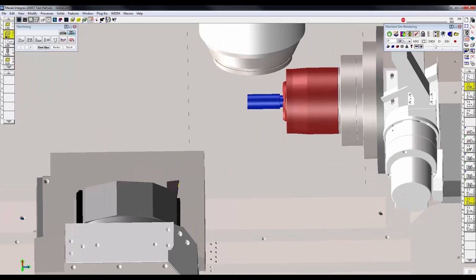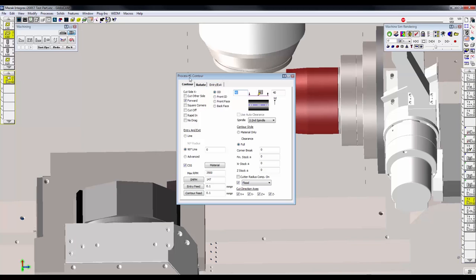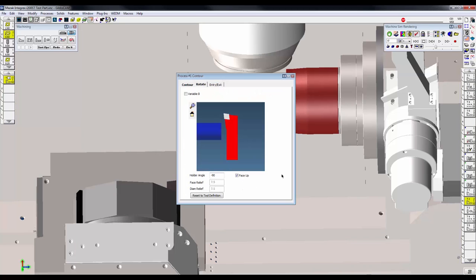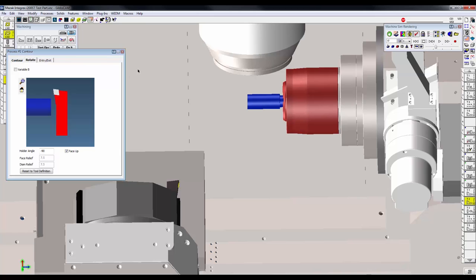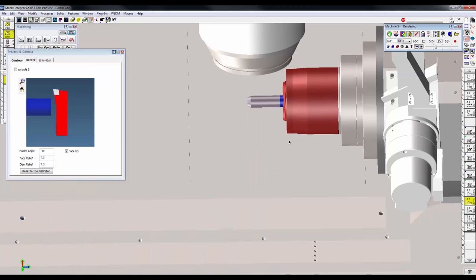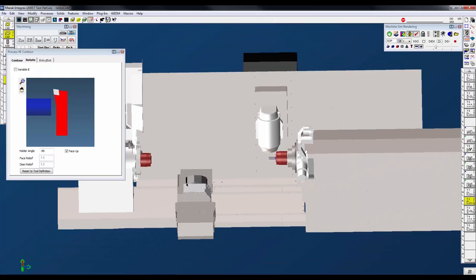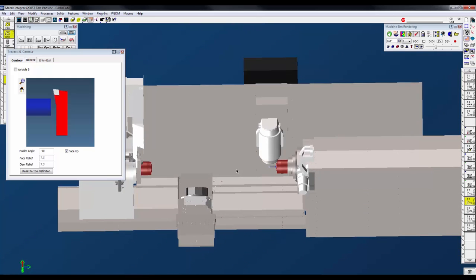So we can see that it's the exact same tool in the exact same position, except on this tool path, we actually have it rotated at -90 degrees. So when I play this, you can see that it's going to just come up and do that cut. So you don't have to create another tool or rotate or do some trickery in there. So these are just a few things that oriented turning's going to help you guys out with if you have any of these situations on your machines.